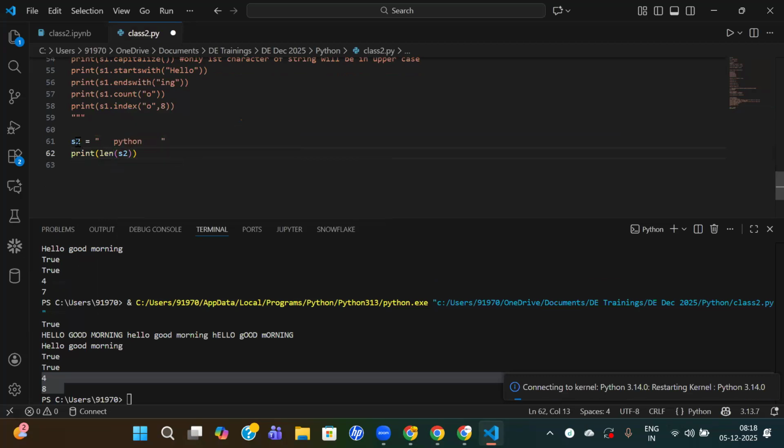And one more thing, the string is immutable. Immutable means we cannot change the values of the string. If you want to replace some character here, that should be stored in a new string, not in the original string. You will get to know that slowly when we are discussing list, that would be more clear. For now, understand that string is immutable. Integer, float, string, boolean, all these are immutable data types. Immutable means we cannot change the values once defined.